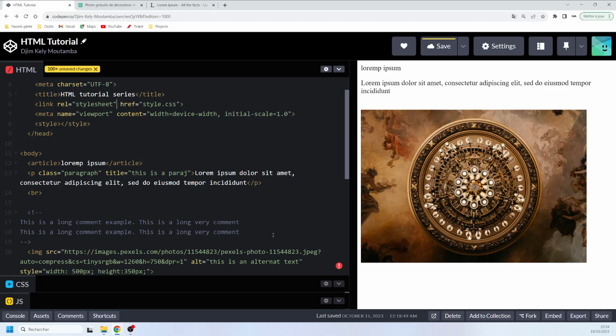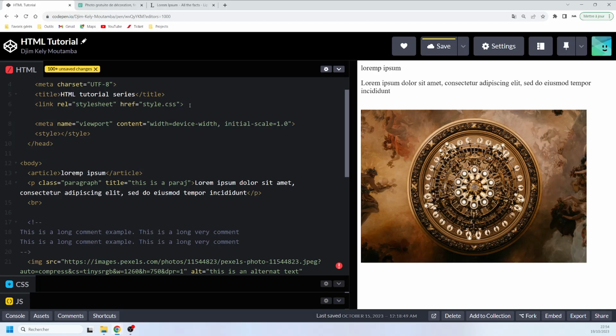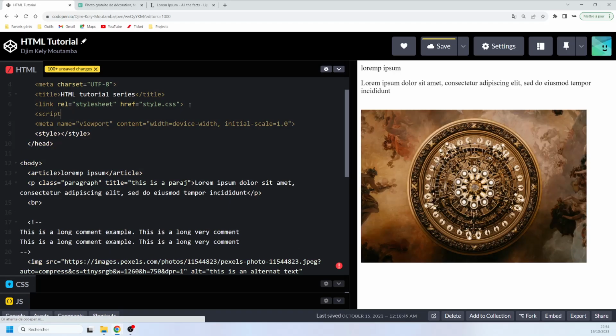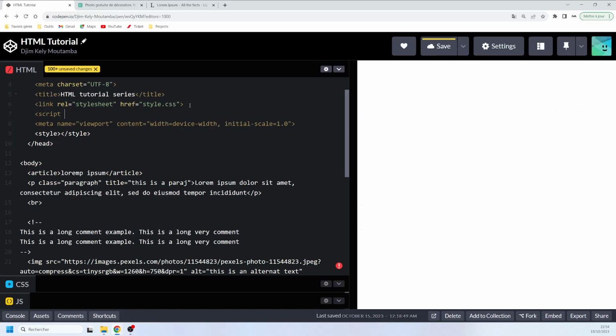And I was saying that even for linking your script, if you want to link your JavaScript file, you can say script. It's not necessary for you to use the type in order to specify that this is the script. You can directly go to the src attribute and then specify your JavaScript like this.